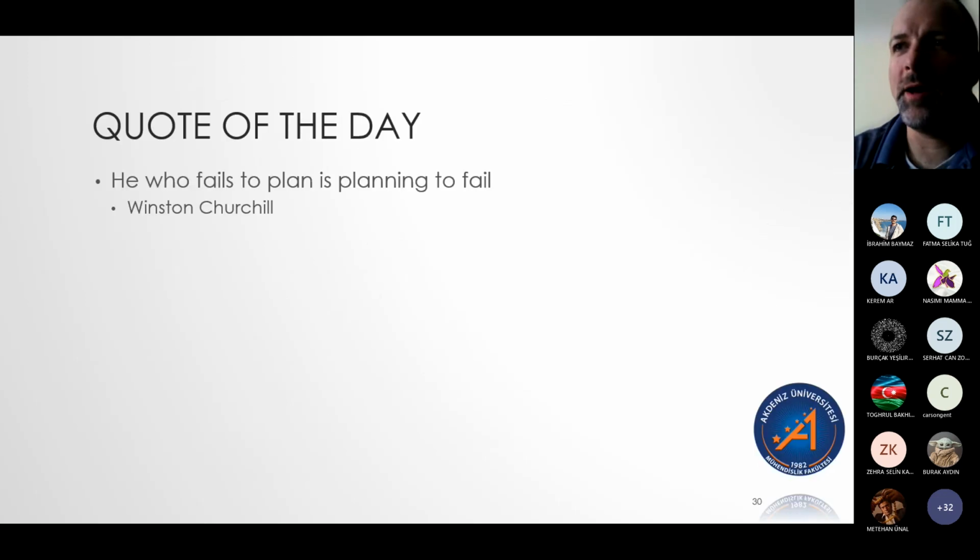I use this quote because I love it for the database development side of things, and also for software engineering in general. Attributed to Winston Churchill: he who fails to plan is planning to fail.